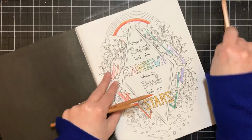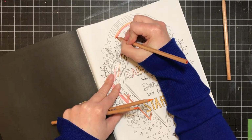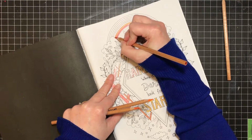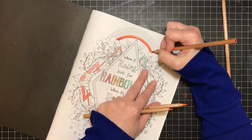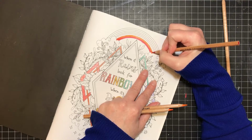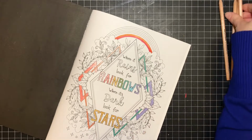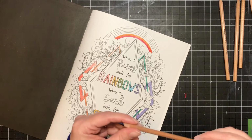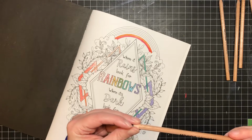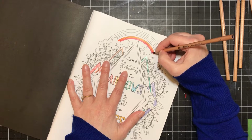Okay, I'm going to try to add a little bit of red to this one in the corners just to give it a little bit more shade. I'm going to add another color to the red, which will be, I think, my violet. I'm going to try to add some violet in here and see if that doesn't make things too crazy.